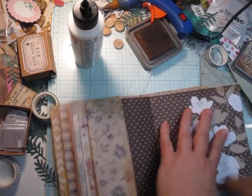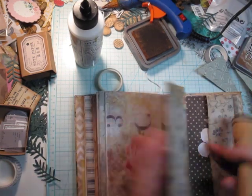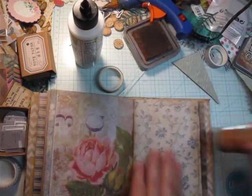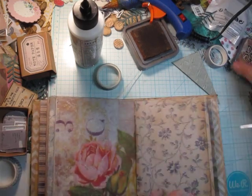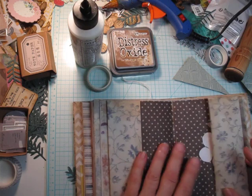It's kind of fun. So I've refolded this one, and you can see where my crease line is different, but that's all right. It just adds to the vintage look, doesn't it? Okay. We'll just go with it. There we go. I think that's pretty cute.